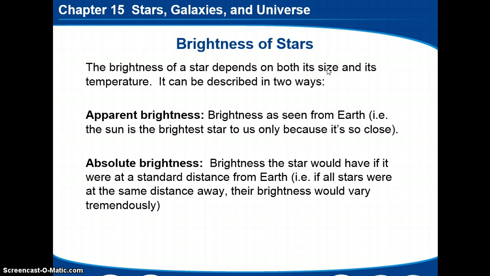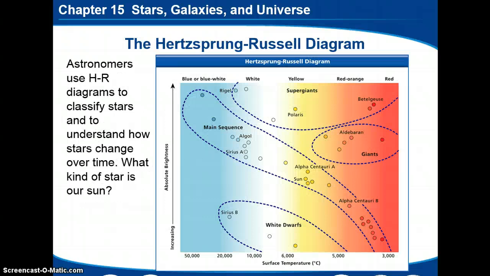And then there's two ways to classify brightness. There's apparent brightness, which is the brightness when we're looking from Earth. How bright is it to us from Earth, from our point of view. And of course, the sun would have the greatest apparent brightness because it's so close to us. So it blocks out all of the other stars. So its apparent brightness is very high. But in reality, if we were able to line up all of the stars at the same distance away from Earth, then we would be able to see their absolute brightness, sort of their actual brightness. And so our sun would fall somewhere in the middle. It's not the brightest, but it's not the dimmest. And there are plenty of other stars that are much, much brighter than our own sun. But because they're so far away, their brightness is a lot less.